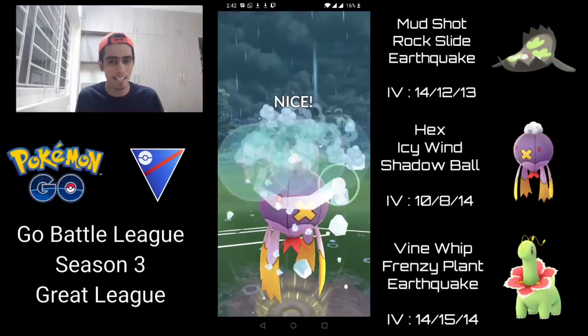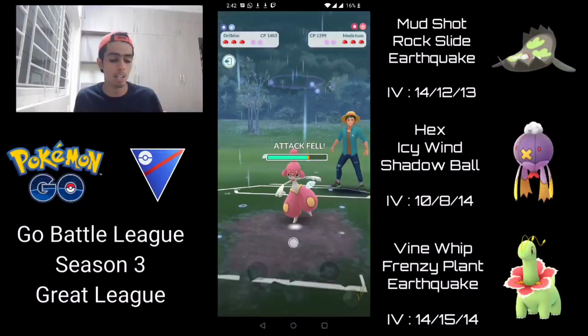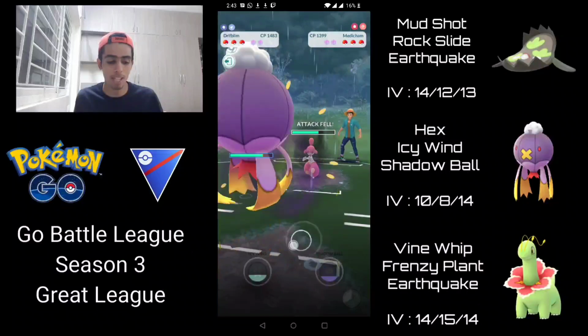So, I mean, I clicked the Icy Wind. Unfortunately, I probably should have gone straight Shadow Ball and tried to one-shot it because it's going to be weak to Ghost moves because of the Psychic typing.